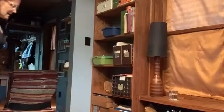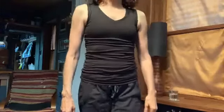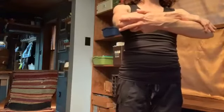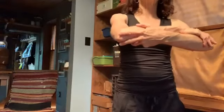When you're ready, bring yourself to the very tippy top of your mat. Line up toe to heel. As you inhale, lift those arms up shoulder height. Bend at the elbows. Inhale, lift the heel on the back foot. Exhale, bend the knees, and take yourself slowly down to your mat. Remember, you can always put down a hand, a knee, or both. Settle yourself into a seated position on the floor.